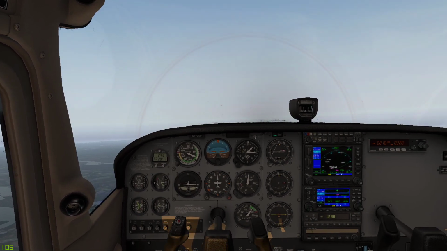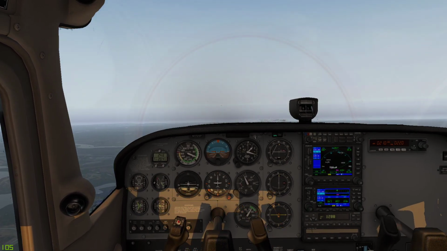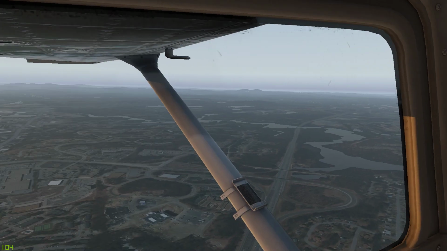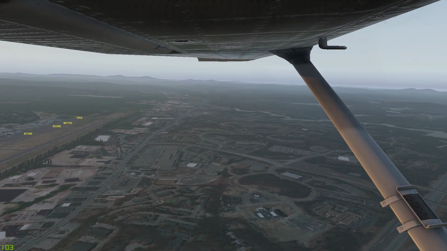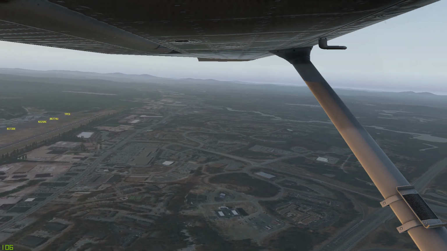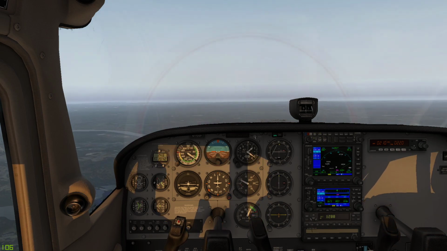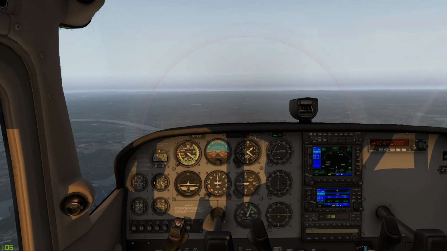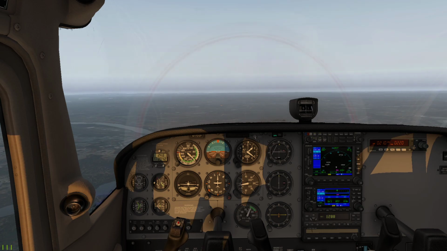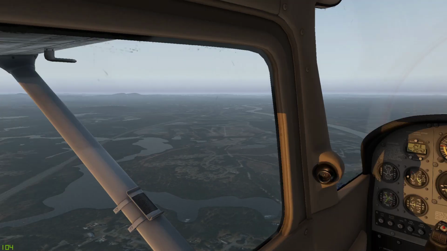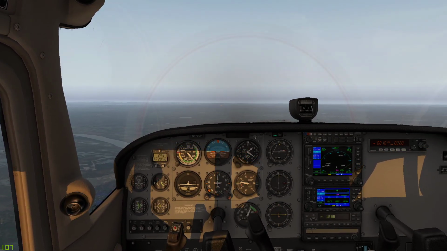We might have to extend our upwind leg a little bit now, and we're going to pull that power back as we level off and pitch for leveling. Because like I said, this plane handles like a beast in this sim. We were up at 1,000 feet before we had even reached the end of the runway. So, okay, we're going to throttle back a little bit more to try to maintain that 1,300 feet of altitude. And then we're roughly between half a mile and a mile to the airport.